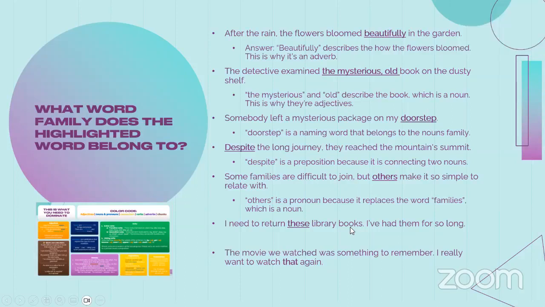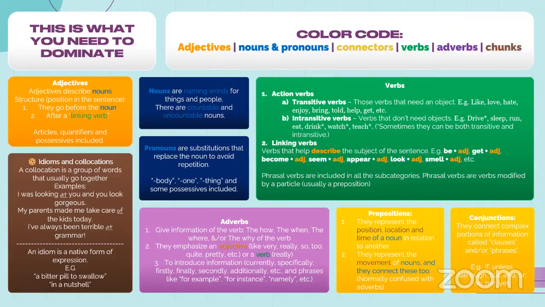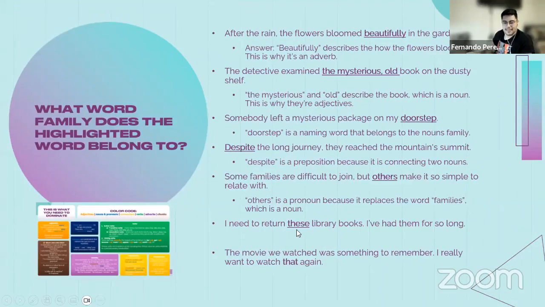Noun phrase. Precisely, library books is a noun. Therefore, what's the only family that can describe a noun? Describe. Don't give location. Description. Can you repeat? Yes. What is the family that describes the noun? Adjective. Correct. Therefore, the word these in this case is an adjective.